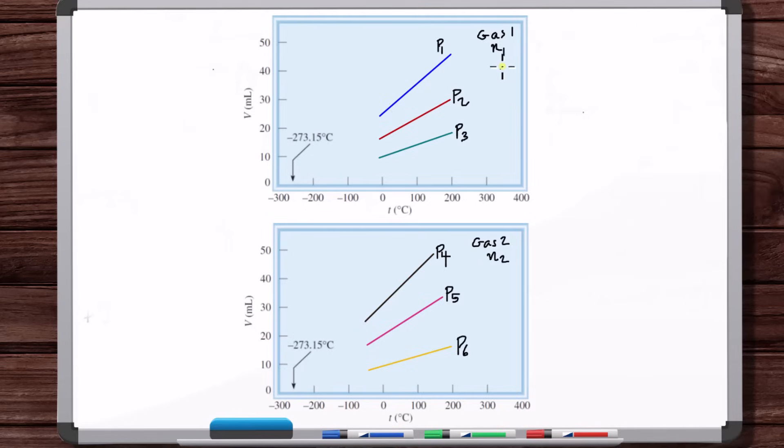But what's interesting is that for any gas that you do this for, there's something in common about every one of these graphs. If you extend these constant pressure lines all the way to volume is equal to zero, they meet at a common point. So for each separate gas, the pressure lines all meet at a common point when V is equal to zero. And furthermore, they all meet at the same value of temperature. Again, this is for each separate gas graph. They converge at negative 273.15 degrees Celsius. Now, just a reminder, there's no tests that were run in these regions here because that would be a condensed form of the gas. We're just extending these lines.